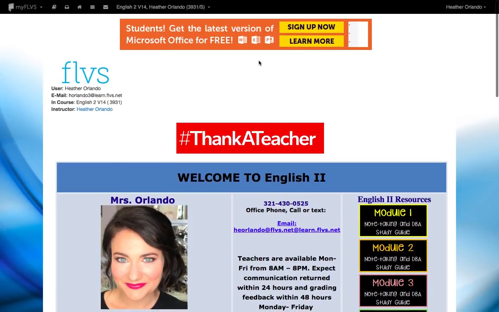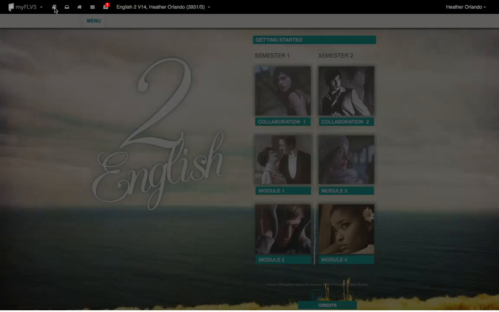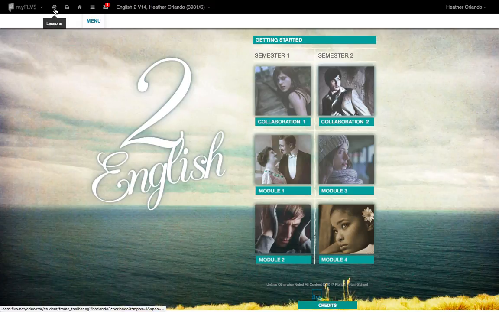So one last thing I want to show you are these icons up here. These are also super important. So this icon here is your lessons icon. If you click on this, all of your lessons will pop up, okay? So instead of clicking on these tiles, which are really cool looking, and a lot of students click on them, I think they're kind of annoying because you have to click through each and every lesson to get to the lesson you want.